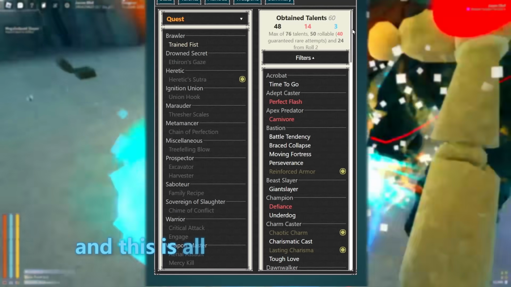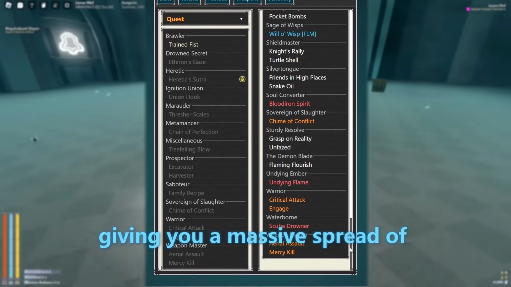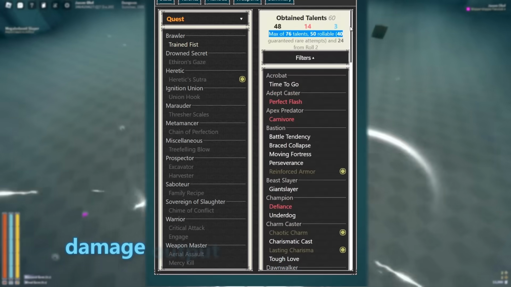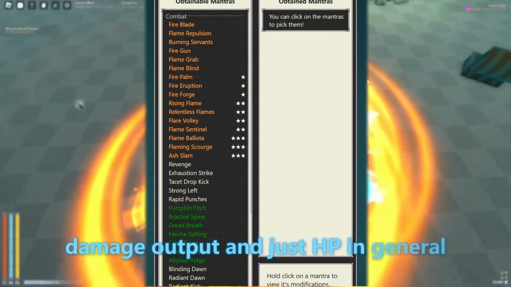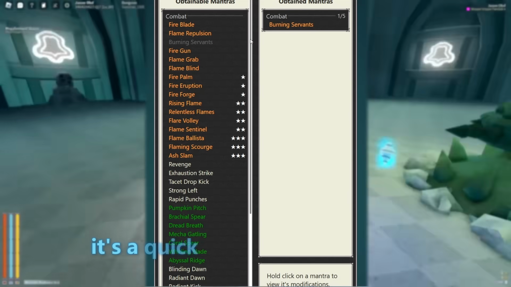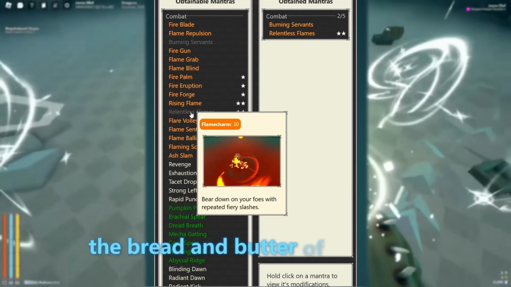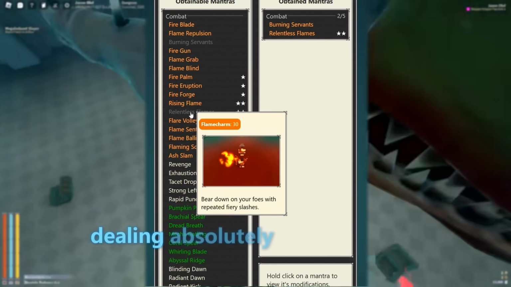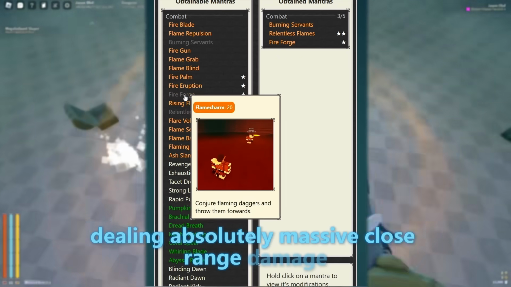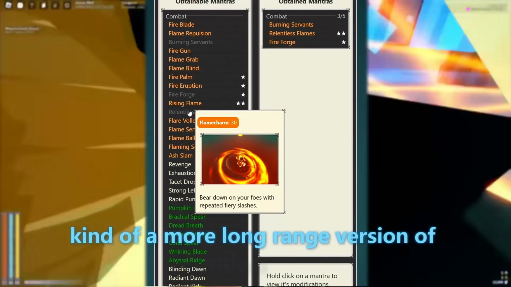And this is all 60 talents of this build, giving you a massive spread of damage resistance, damage output, and just HP in general. Now your mantras are the big one. Burning Servants, it's a quick cast and free damage. Relentless Flames is the bread and butter of this build, dealing absolutely massive close range damage. Fireforge is good for single target, kind of a more long range version of Relentless Flames.